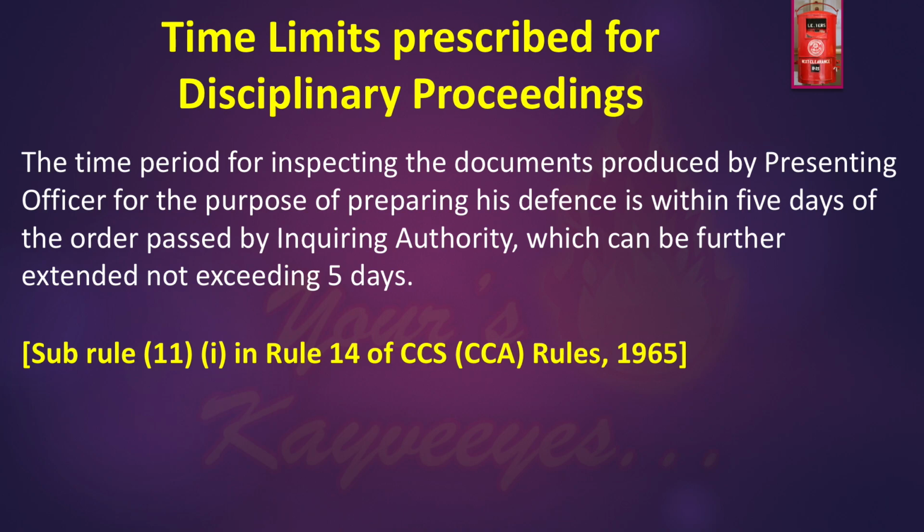The time limit for inspecting the documents produced by the presenting officers for the purpose of preparing the defense is within 5 days of the order passed by the Enquiry authority. This can further be extended for another 5 days. Totally 10 days only permissible. This is as per Rule 11(1) of the Rule 14 of CCS Rules.